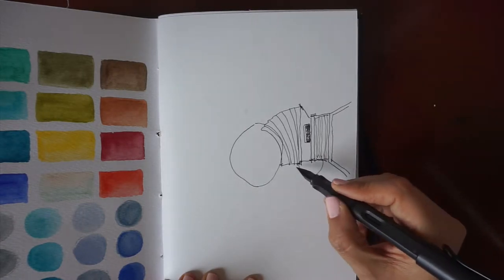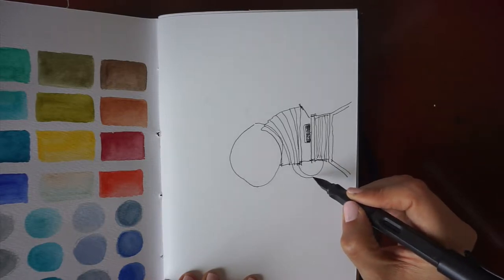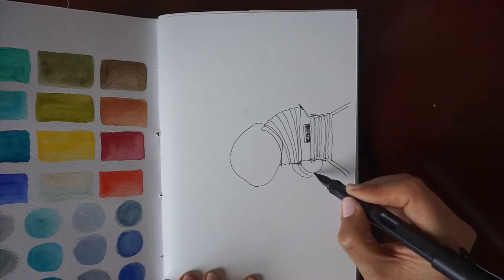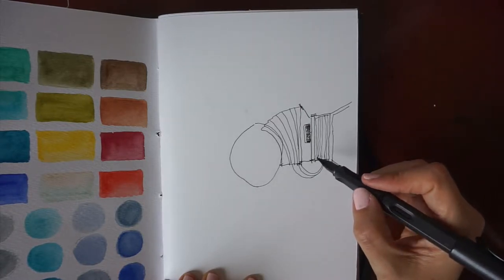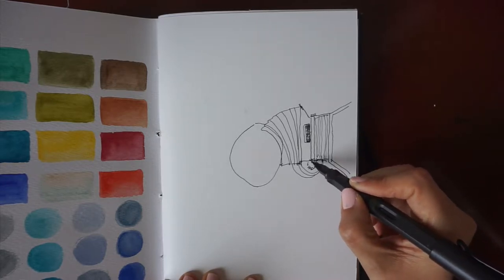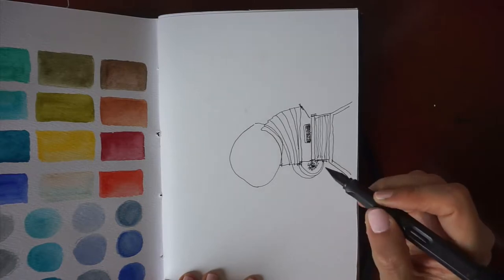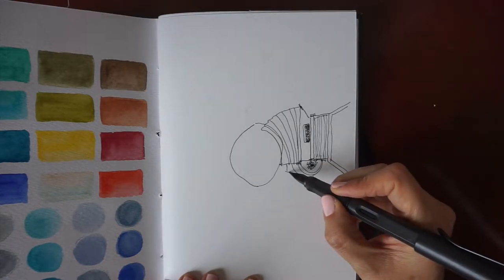Every person has a different way of doing things, and so seeing how other people solve a drawing can be very helpful for your own practice, or just watching can be very relaxing. So I leave you with this process.